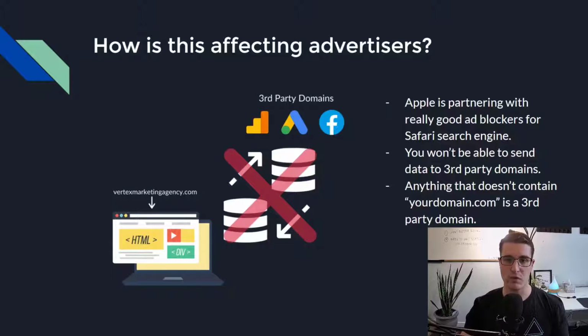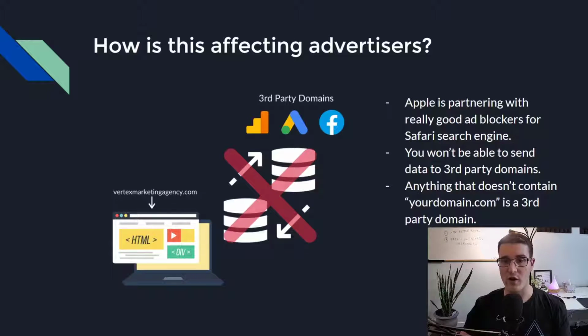So that is a huge problem, because again, you want to see what ad is working and what ad is not working. And when we have these ad blockers blocking things like the Facebook Pixel on your website when someone is using Safari, you won't be able to get and see that data. And the thing is also that most people using iOS, an iPhone, will actually use the Safari search engine. They are not using Google Chrome or anything like that.